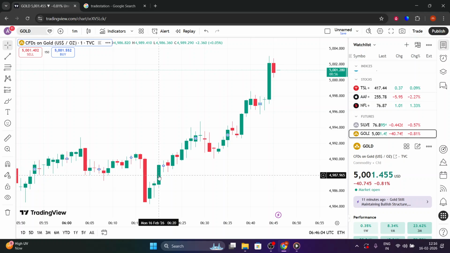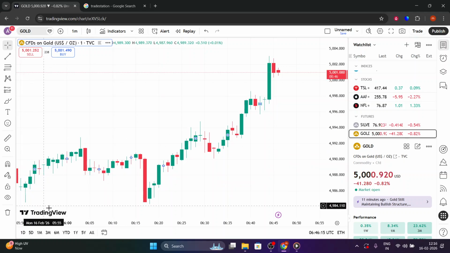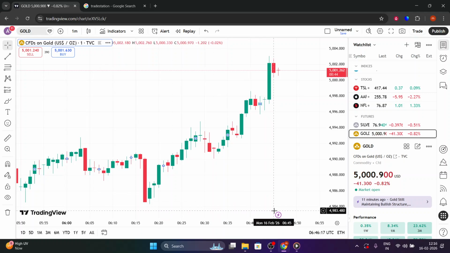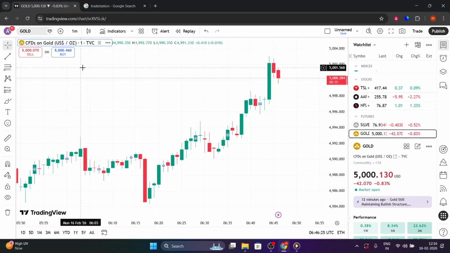A couple of quick tips to keep things smooth if you've just changed layouts or resized your window. Elements can shift slightly. Hover your cursor along the chart edges. If you don't spot the toolbar right away, it may be docked close to the border. Also, if your shortcut isn't working, double-check that another app isn't intercepting Ctrl plus Alt plus H. Clicking on the chart first and trying again usually resolves it.